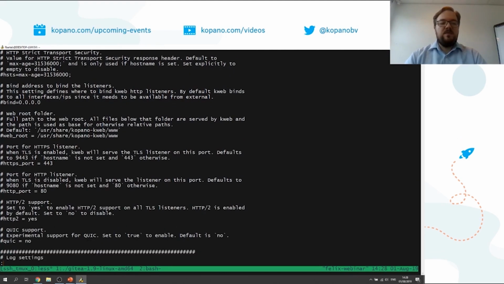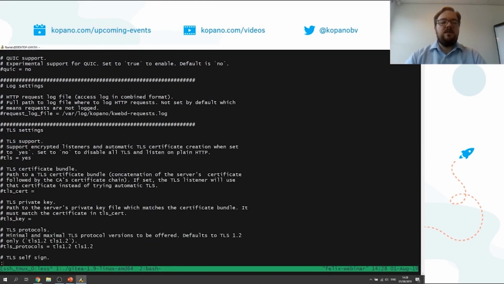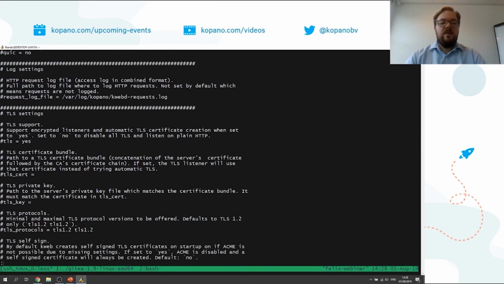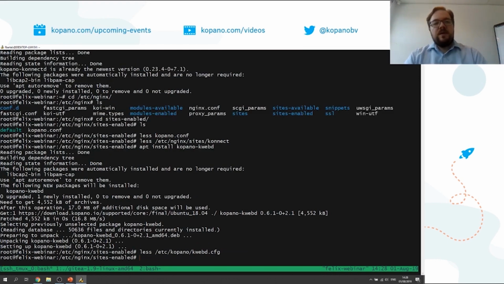But there is of course also the possibility, if you already have SSL certificates, for example wildcard certificates for your whole domain, or if you're running a system that's not publicly accessible, you can also configure an SSL certificate for your own use in here. So you don't need to use Let's Encrypt if you do not want to. So that would make the setup for Konnect even easier.